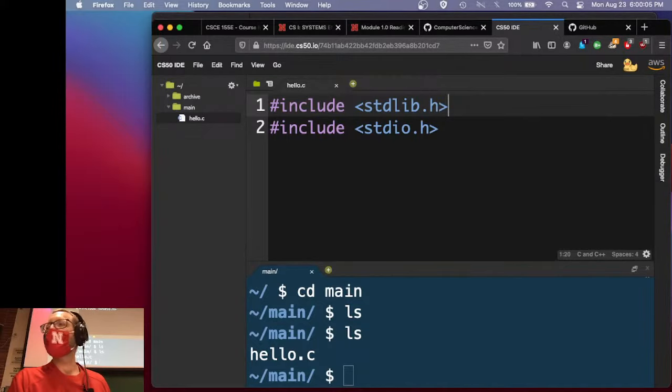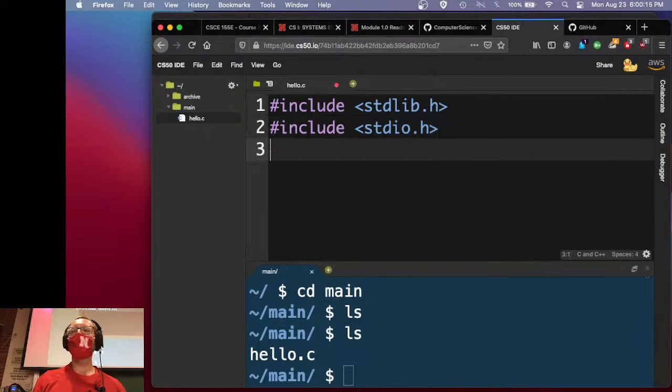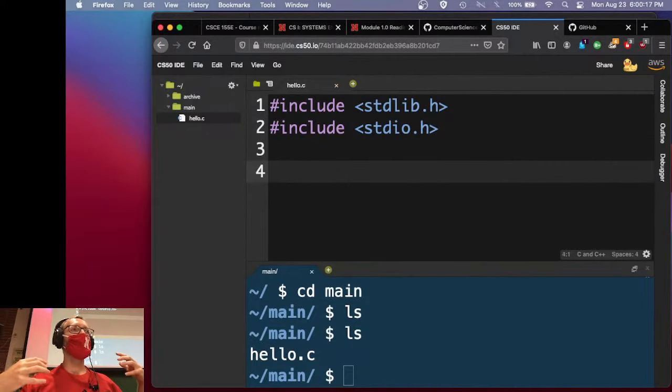Standard lib. Lib stands for library, standard library. stdio, standard input-output library. Those are going to bring in a bunch of functionality in the language that I can use without having to reinvent the wheel. Imagine if you had to write your own code to print stuff to the screen or to read stuff from the keyboard. You'd be back in the 1960s or something like that doing that kind of work, right? That system level work.